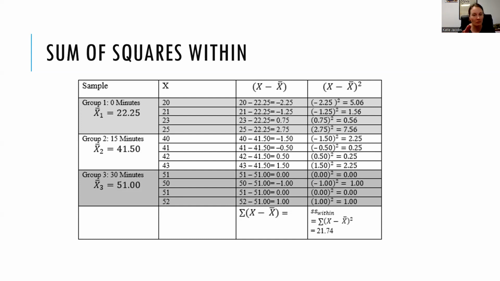So we'll find our mean of group 2, and then we'll take X minus whatever that group mean was, and we'll find that score. Then group 3, we'll do the same thing. We'll find the mean of group 3, and then we'll take X minus the group mean and find all of those. So then we have to go, like we've done almost every other time with our deviation scores, and square those. And then when we add up all of those squared deviation scores, we get our sum of squares within.